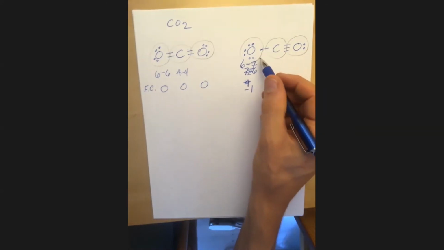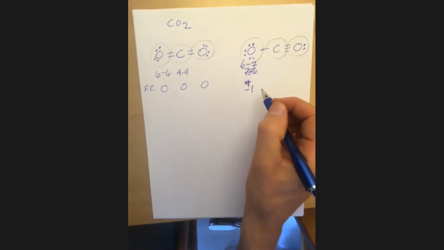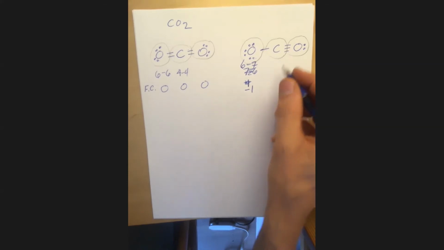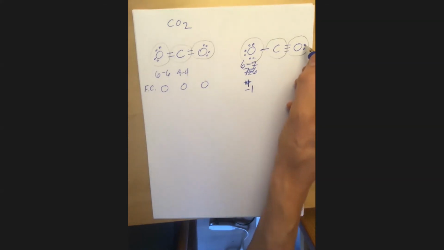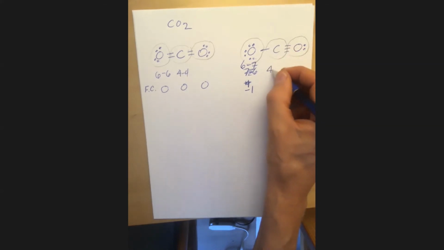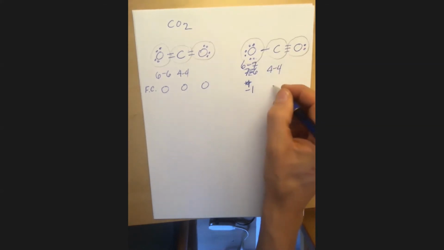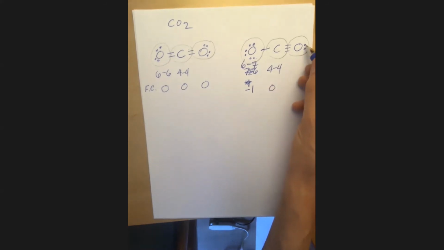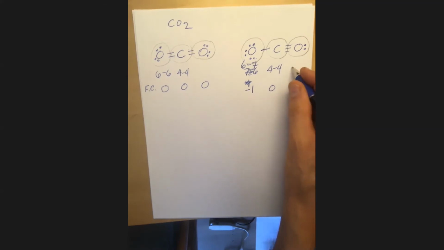Right. Thanks, Kevin, for sorting me out on that one. No problem. I was so excited as I was going through that. So yes, that makes more sense. And so we've got carbon 1, 2, 3, 4. 4 minus 4, that I can do, equals 0. And 1, 2, 3, 4, 5. This one has 5, but 6 minus 5 is +1.